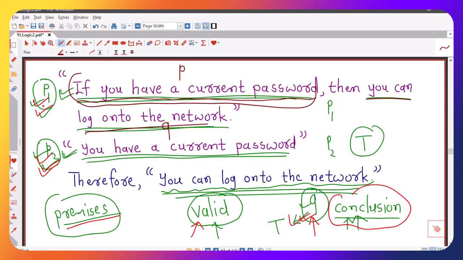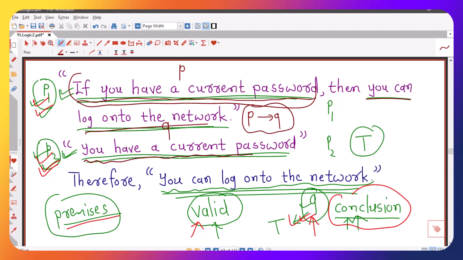Then the first proposition P1 can be written as P implies Q. Here we have a conditional statement: if you have a current password, then you can log on to the network. In symbolic form it is P implies Q, where P is you have a current password and Q is you can log on to the network.